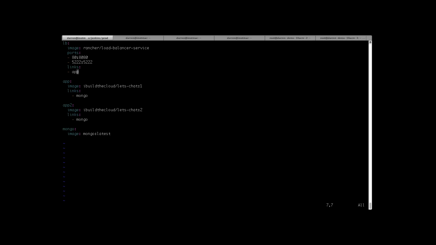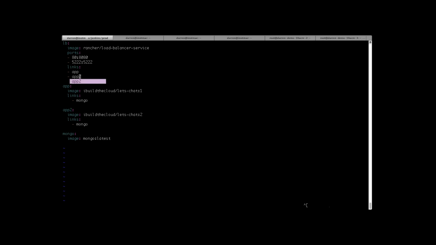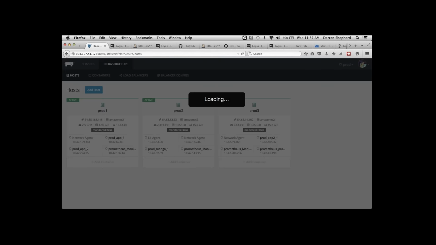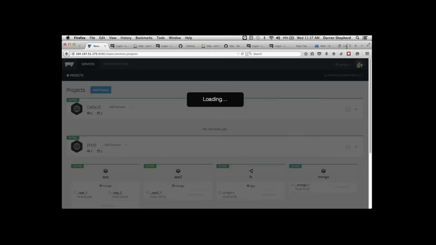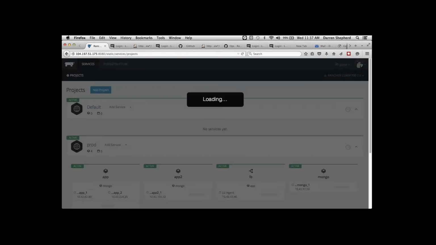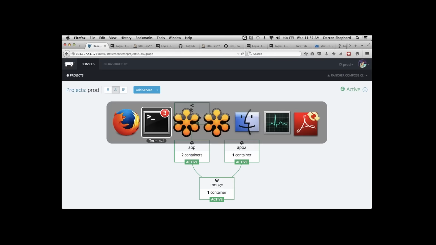So this is for if you want to do a rolling upgrade. Right now my load balancer was only linked to app 1, but I'm now going to link it to app 2 also. So going back, let me bring up the services graph view. Okay.